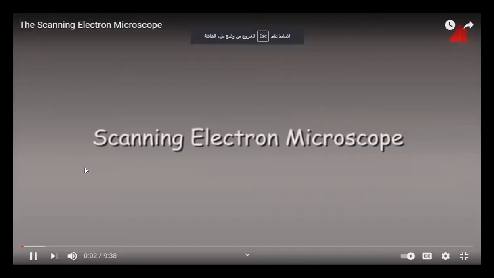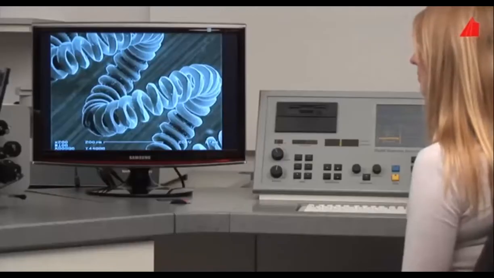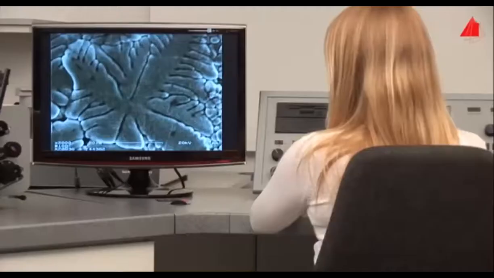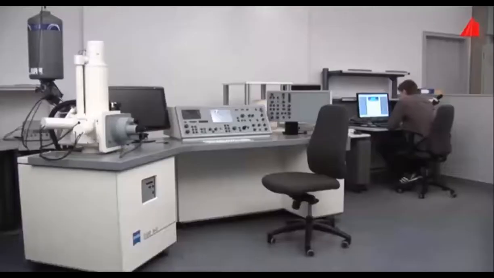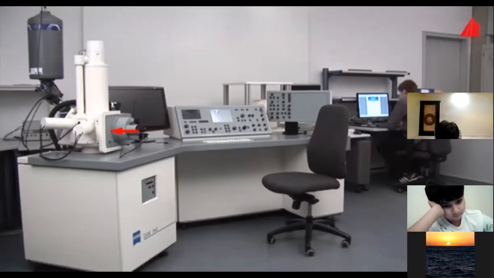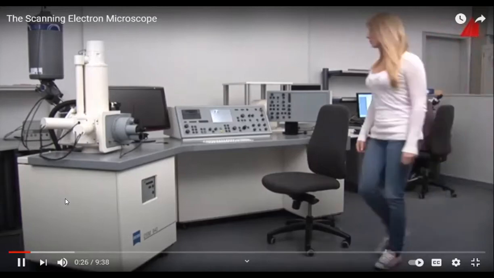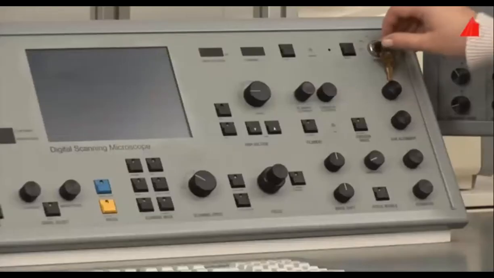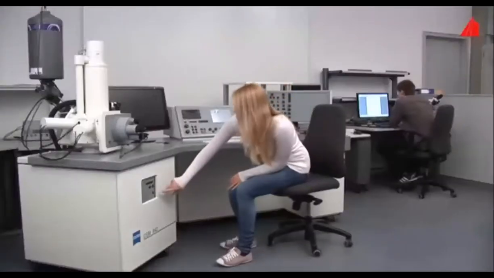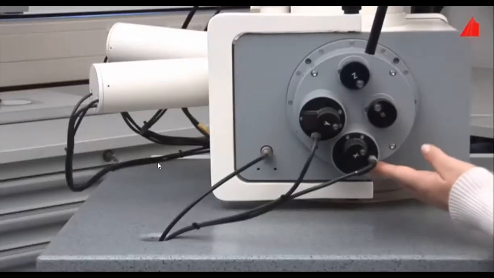The scanning electron microscope. Scanning electron microscopy is one of the most fascinating examination methods. This video shows how it works in practice. Main components of the microscope are a column for electron beam generation, specimen chamber, vacuum pump, monitor, and control panels. The material tester turns on the vacuum pump control and vents the specimen chamber. After pressure equalization, she can open the cover plate of the specimen chamber.